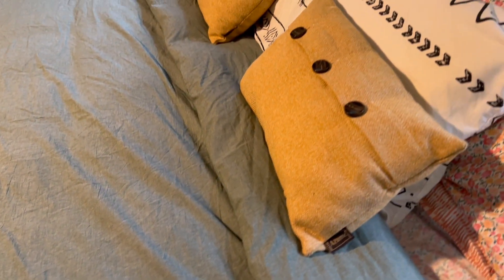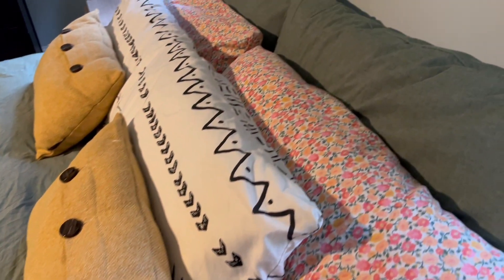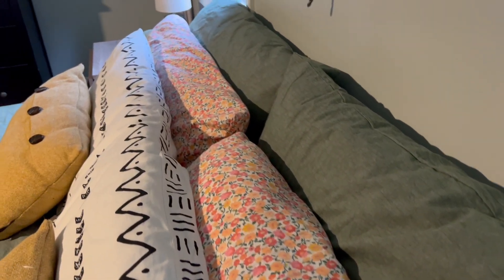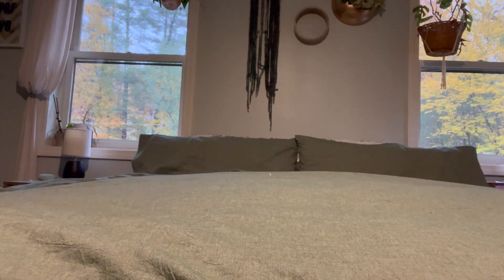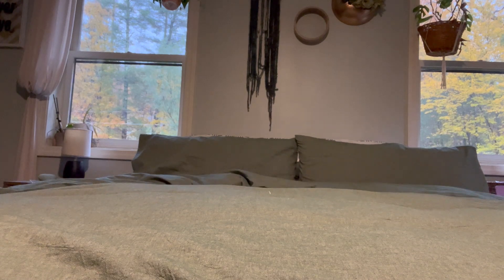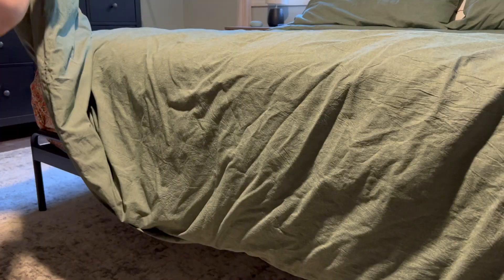Hey, it's Hannah with WTI. My bedroom just got a super upgrade with this amazing duvet set from Ventidora. This 100% cotton duvet cover set is so luxurious. I'm so impressed with the quality of this duvet cover set — I think it is one of the highest quality duvet covers I have ever had.